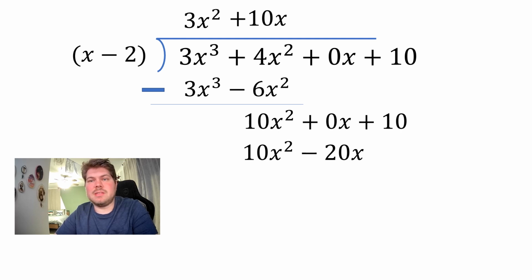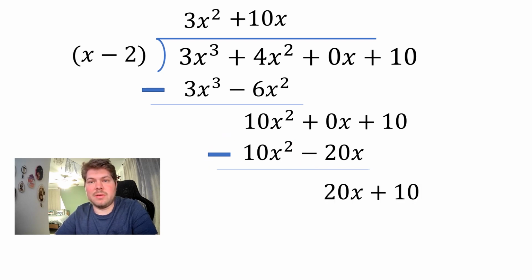Now, this is why the 0 is important, because you don't want to subtract that from the 10. It's going to throw off our last number. You want to subtract that from the 0. So we're going to subtract. Now, keep an eye out. It's another minus. That is going to make it plus, remember? So this is going to be plus 20.